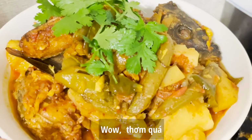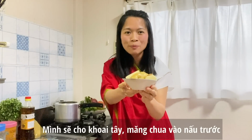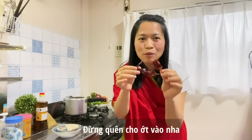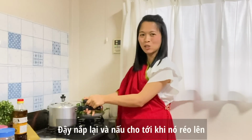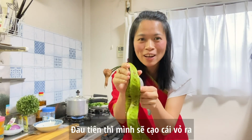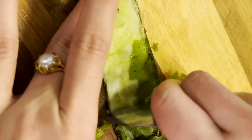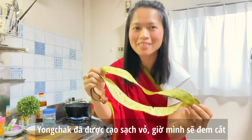Wow, smells so good. I will prepare the soibum eronba now. I will put the potato and the soibum inside the water to boil first. I will put the chili also. I will close it up and then cook for some time with one whistle. Now we will prepare the expensive yongchak for the singju. First, I will take off the cover. We will use the spoon to remove it. The yongchak, I already removed the cover, so we will cut it now.